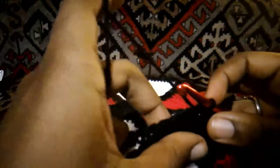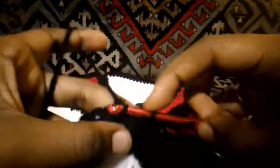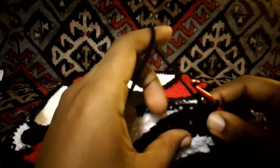Make sure they line up. Go into this stitch. This stitch and this stitch. Yarn over. And do a slip stitch. Make sure it's staying together. And you're going to do this around the entire thing.